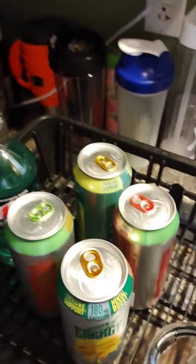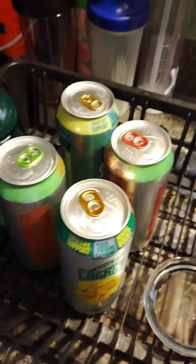And these are my go-out-the-doors. I know some of y'all might say that's a lot of sugar, but these are my go-out-the-doors because a lot of times in the morning I'm running to do things, so I can grab one of these and sip on it. By the time I get back, I've only drunk like half a can because once they get hot, I don't like to drink them.